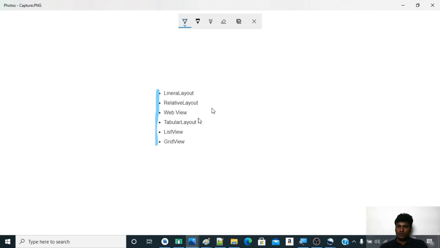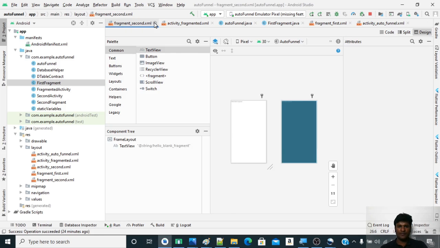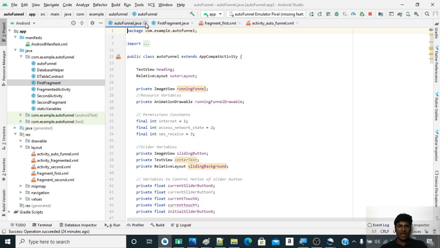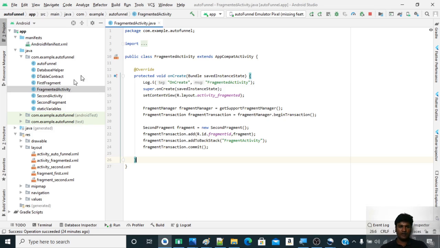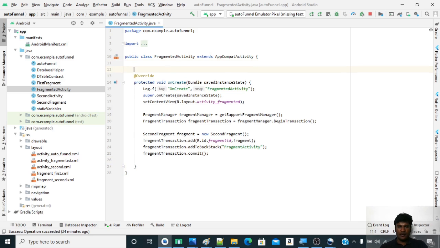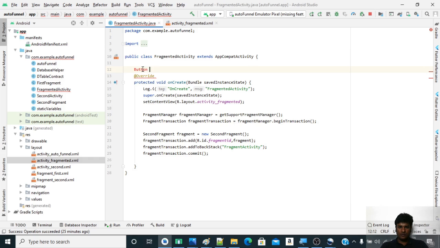So let us move ahead on our application and now add the button with the fragments. For adding the button, we will go to the activity. The activity was fragmented activity, which is here. Let me open it, and in this class, let me first say button. Let me go to my activity layout and see what I have over here. It's nothing but a button. So let me Alt Enter and import class and say button for swapping.